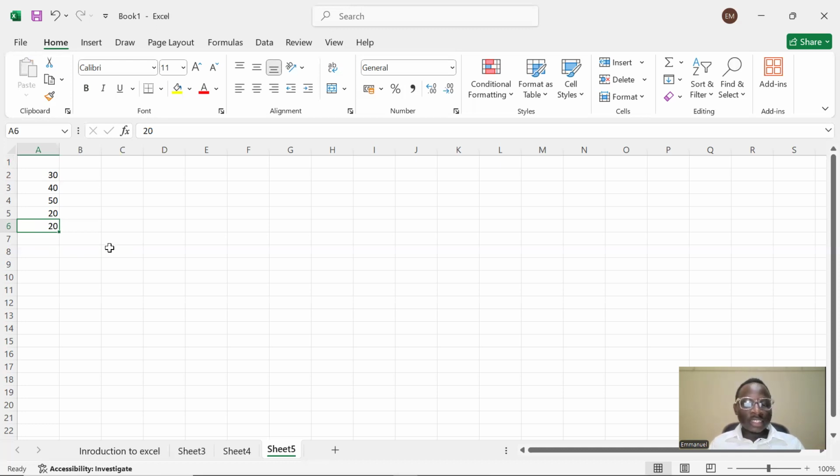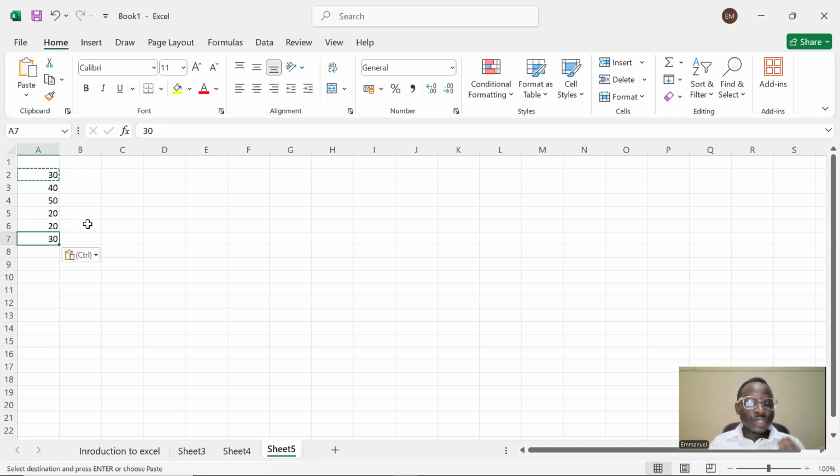So that is cut and paste. Remember, we also have copy. Copy works the same way as paste, but I'll show you the difference. So I'm going to copy this 30, then paste over here.